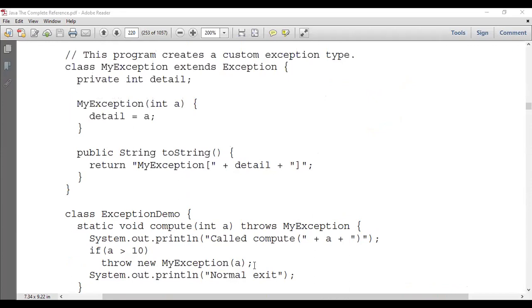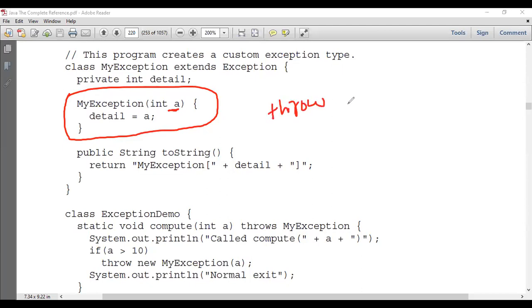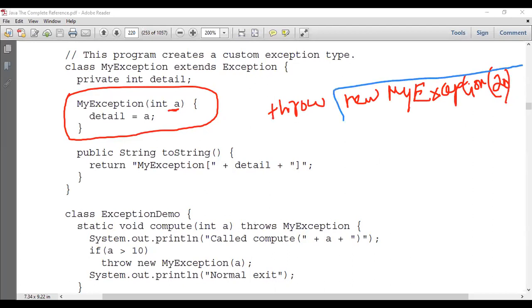That's why you can see that I've written this corresponding constructor. This constructor takes one argument of type int. So when I write throw new MyException passing 20, I'm trying to create an object of this class.